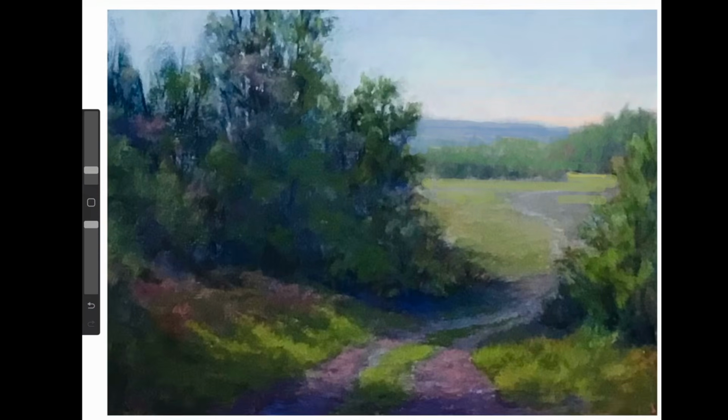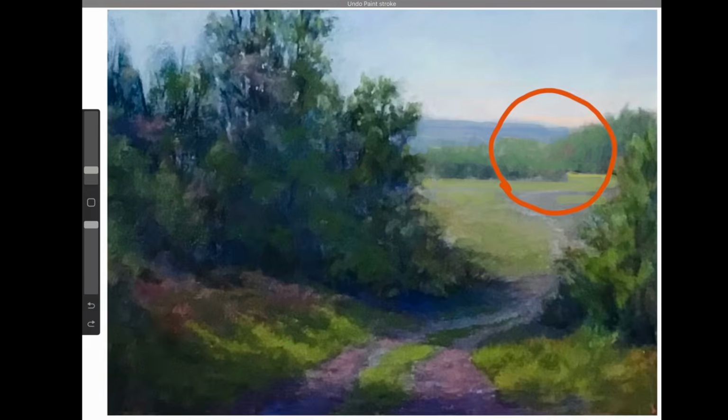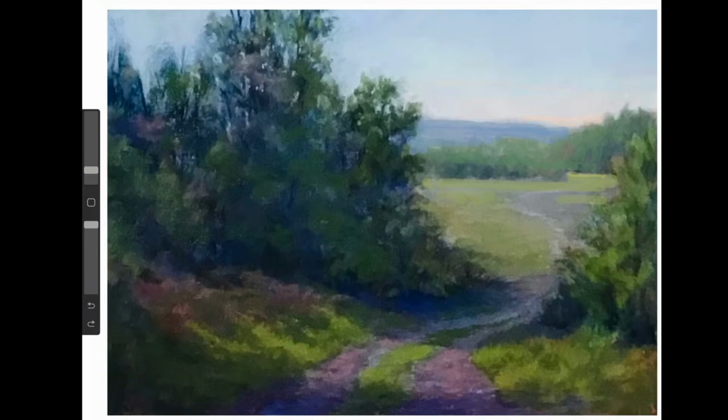So I adjusted this with Procreate, and I asked the student's permission that I could, and just put a little hit of color there, differentiated just a little bit more that those two are on two different planes, a touch of blue back there, and just a touch of pink on the horizon. And now you see that we're brought back there. It's just very subtle. But now we have an interplay between foreground and background that adds much more depth to the sense of the image.